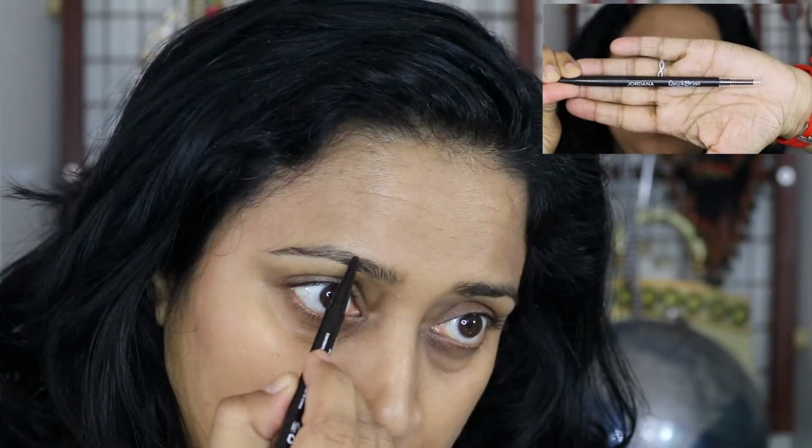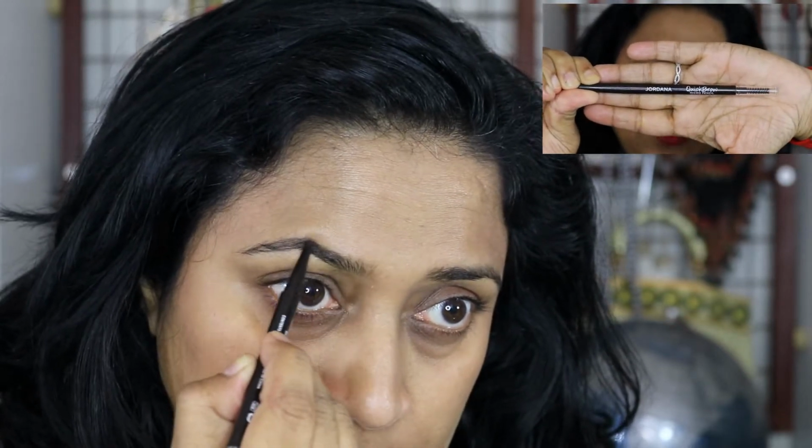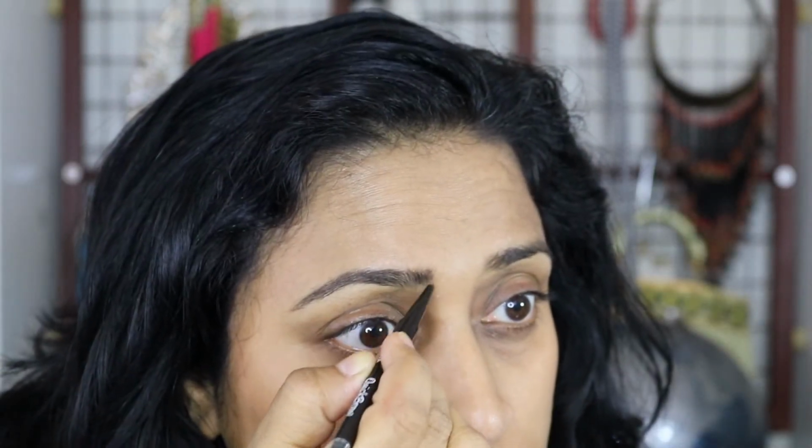For my brows, I'm using the Jordana Quick Brow Pencil. These are available at Walgreens. Coffee Jessie Couture recently mentioned it, and I immediately went to Walgreens and picked this one up. I think it's very pigmented and applies very easily and has almost a cream to powder kind of formula. The actual tip is also pretty fine. I wore it yesterday and did not notice any fading throughout the day, but as it's pretty new to me, I will let you guys know in a future video how long it lasts.